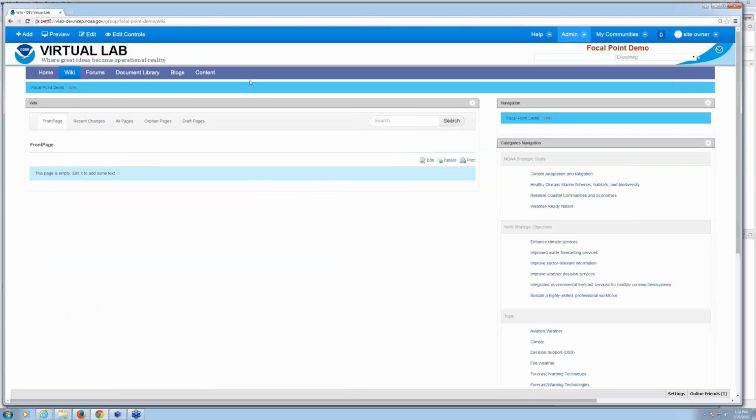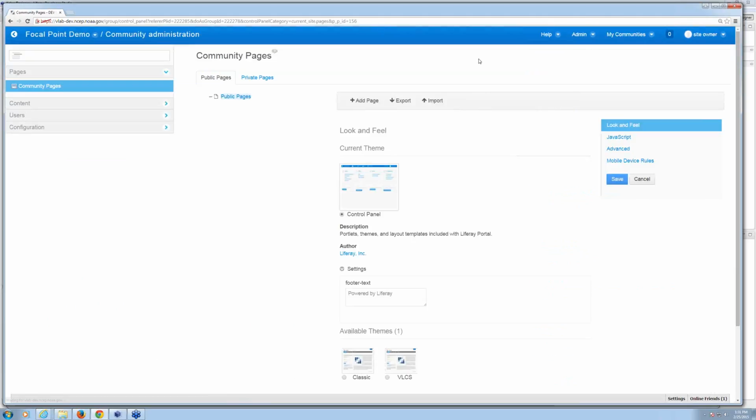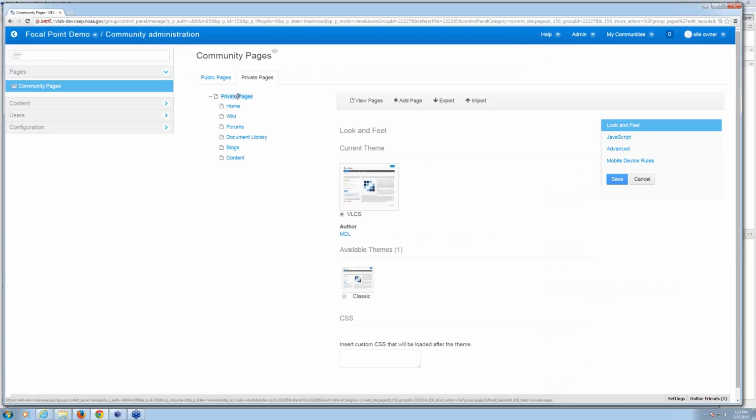We really could, if we wanted to, style the entire site this way, doing the same thing, going to admin pages again. And instead of clicking on an individual page, be up here at the root level of the private pages, and you can see down at the bottom here you can insert a custom CSS right down here.